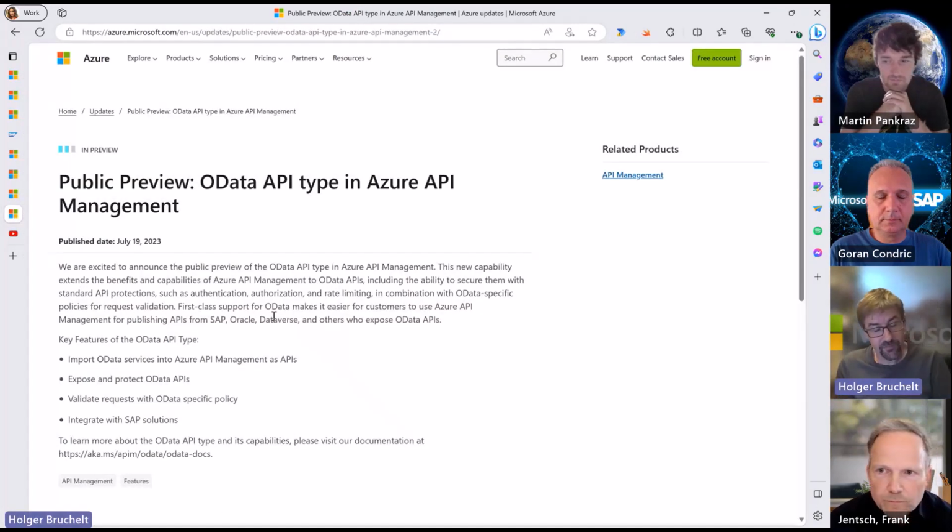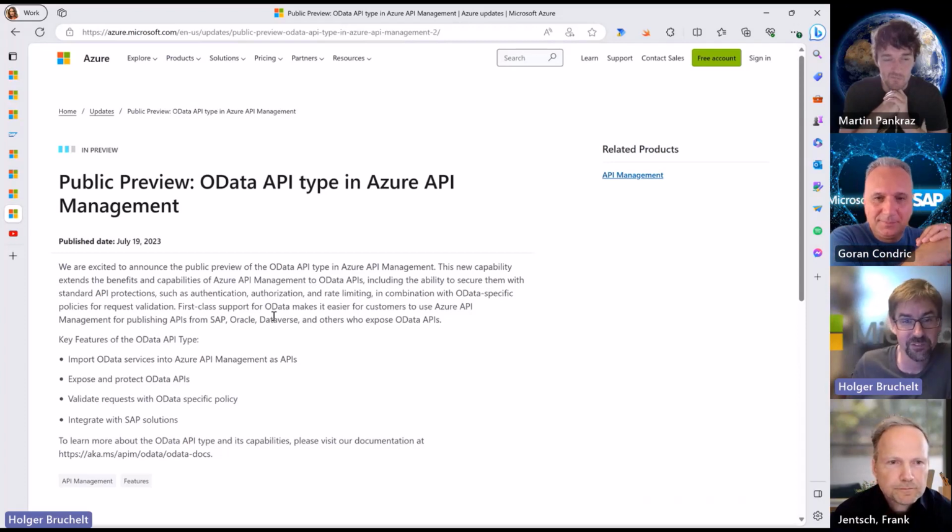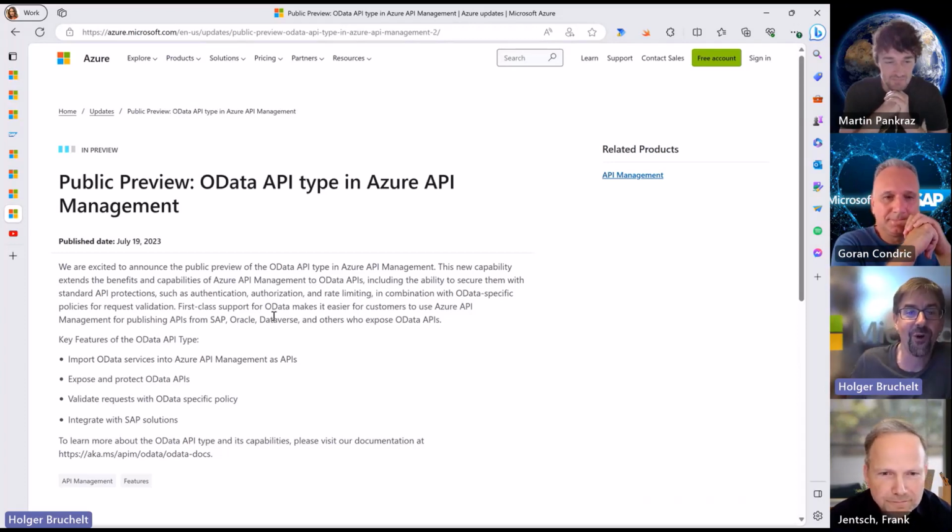One very fresh thing, and I'm sure we'll have Martin back on the show to talk about this, because he was very much involved in the whole development, and I know he already has some cool stuff planned from additional blog posts. But just tomorrow. The blog post is tomorrow, yes, but I definitely want to have you back on the show to talk about the Azure API management and OData support.